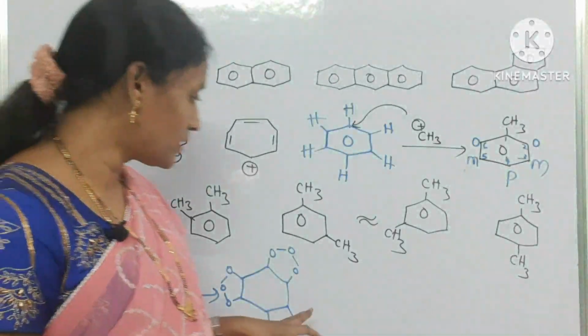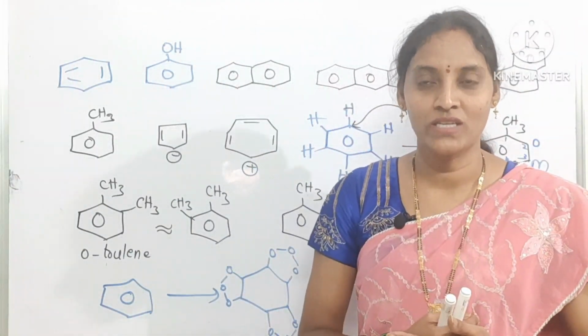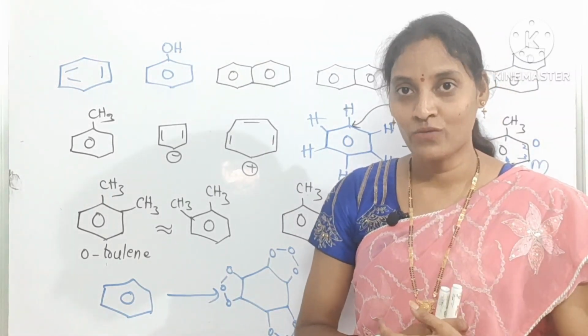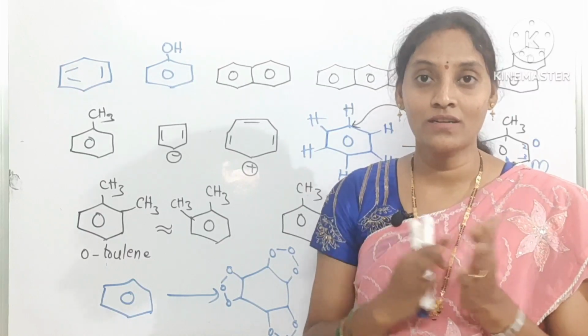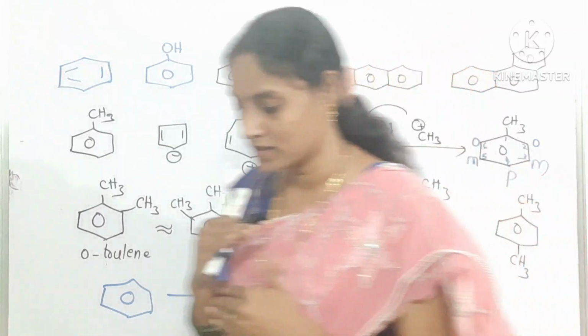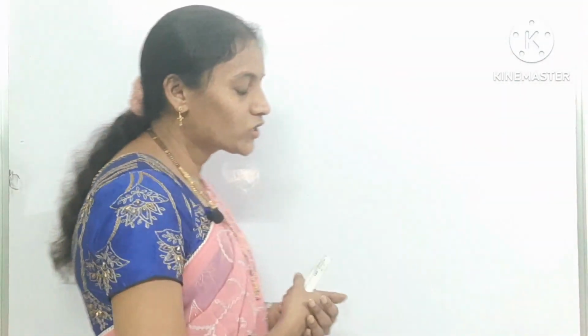This means the presence of 3 pi bonds in benzene gives the unusual stability to benzene. And how these 3 pi bonds are arranged in the benzene ring, you can see. Generally, Kekule proposed 2 structures for benzene. Those are nothing but resonance hybrids of benzene. How did he propose them? He proposed that one.